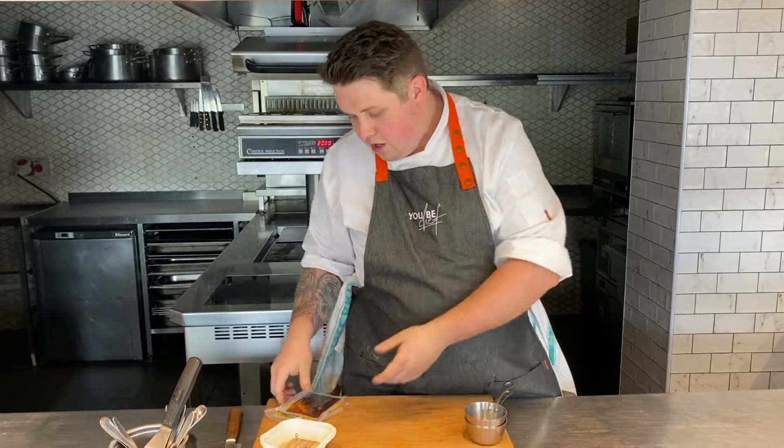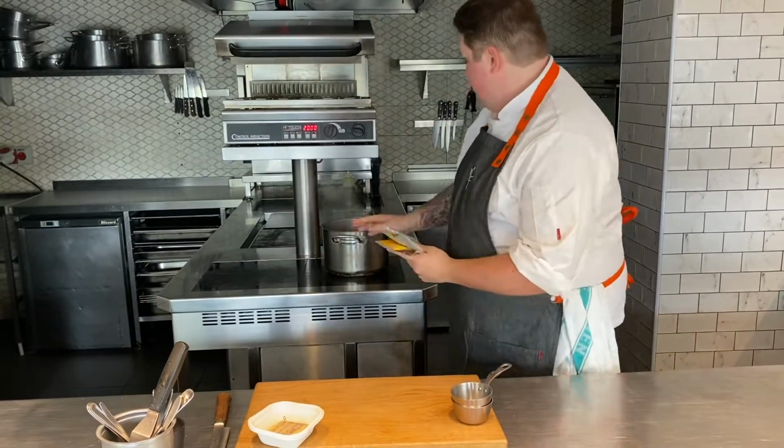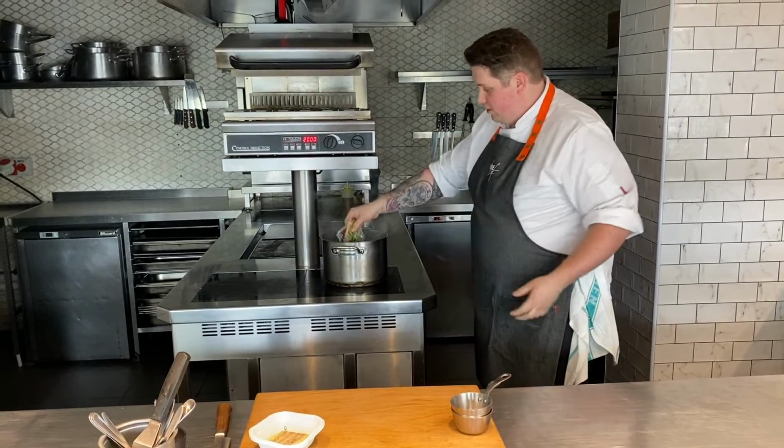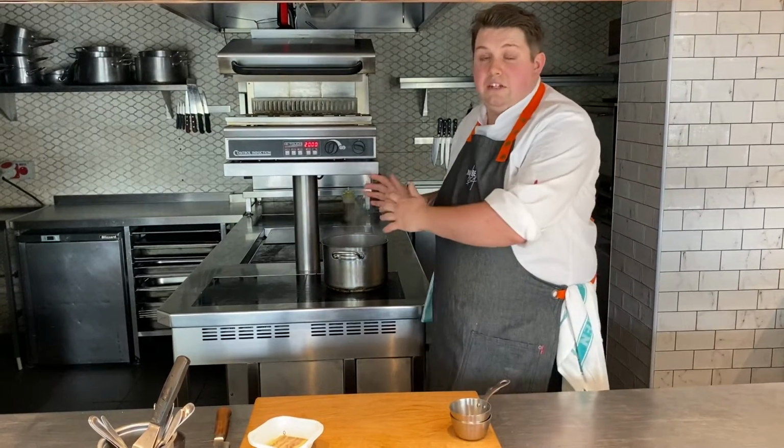While that's cooking, we've got our red wine sauce here, our carrot puree and our buttered cabbage. If at home you don't have any of these nice little sauces that we've got here, what you can do is, I've got a big pan of water here, I've just brought that to the boil, and while the lamb's in the oven, you can just drop those 3 in there like that, and then they'll be hot and warm, ready to serve once your lamb's ready. So we'll be back in those 14 minutes to show you how to plate this one up.